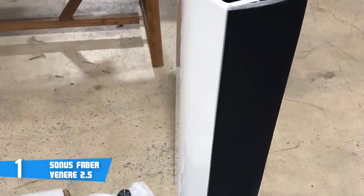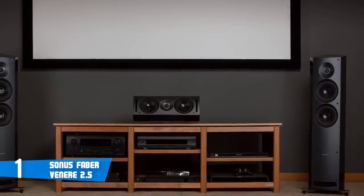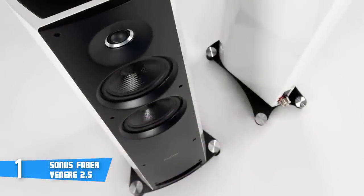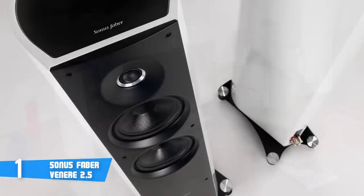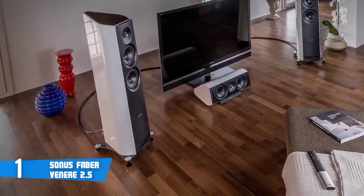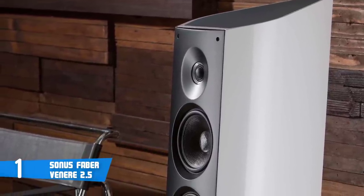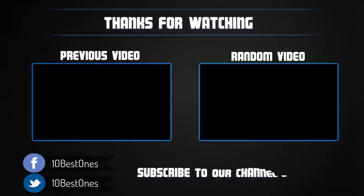The cabinet rests on a thick glass baseplate that supports four substantial spikes — the front pair nearly an inch longer than the rear — which tilts the entire cabinet back to align the tweeter with the deeper woofer diaphragms. This rake is maintained in the top panel, which has a glass inlay and slopes up toward the rear, strikingly narrowing to a near point. Performance-wise, the Venere 2.5s present a balanced and integrated midrange, and treble is improved when used as the main left and right speakers of a multi-channel array. They reflect greatly with everything you throw at them and offer an ear-opening experience. If you are looking for high-end floor-standing speakers that perform great in every aspect, don't hesitate to purchase the Sonus Faber Venere 2.5s.